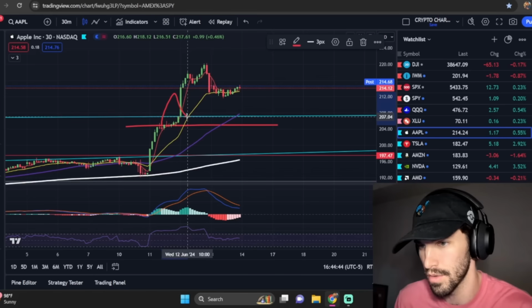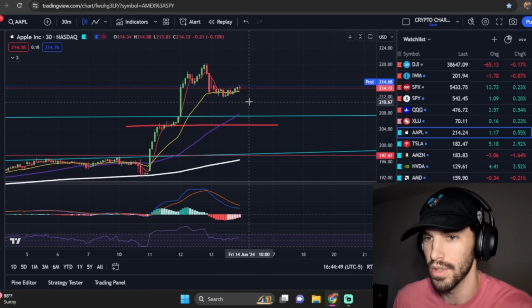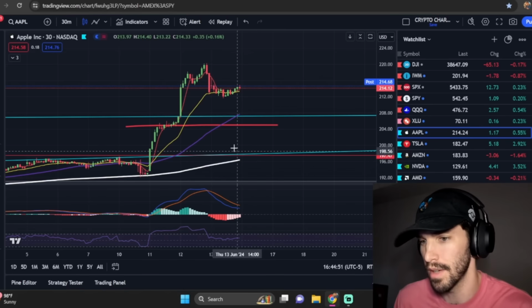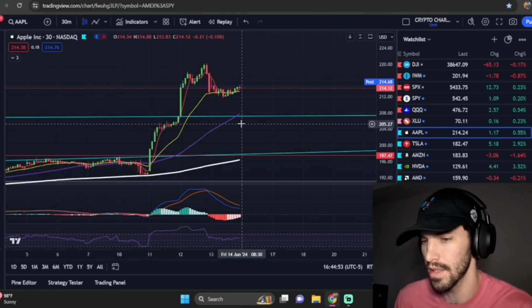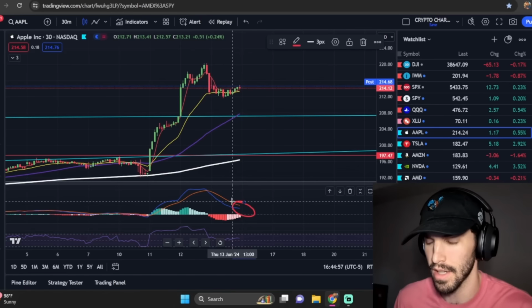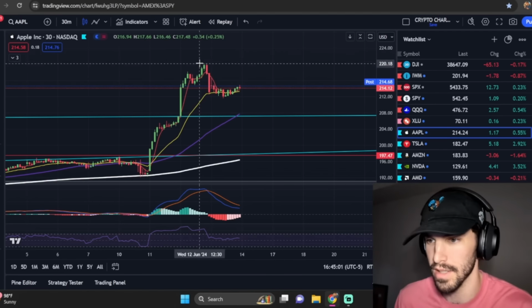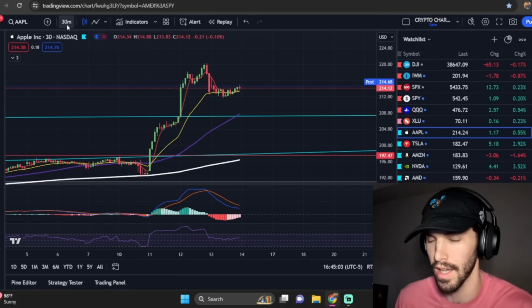But you can see crazy things outside of these moves. So you really want to see weakness in the move with divergences and things like that in order to actually take a trade. So for Apple right now, what do we have to do? Well, we still have to talk a little bit positive about it, but it is in a pullback. As of right now, it's dipping down to the center line. It looks like it may want to curl up. So if that curls up at any time, hey, positivity, test the high, go make a new one. Okay. And we give you those daily ranges for Apple for tomorrow.